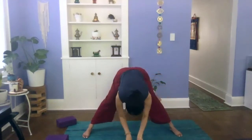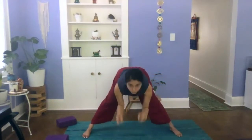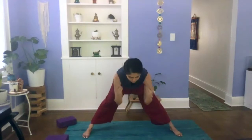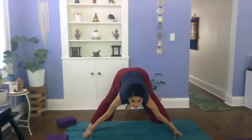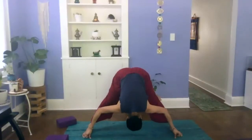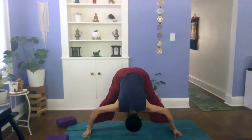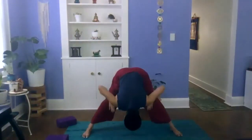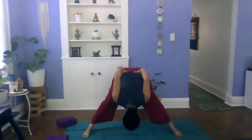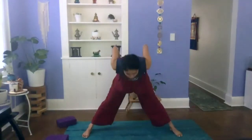And then you can place your hand on the floor, or you can bring your fingers in this peace finger and grab your big toes. Inhale, look forward. Exhale, look inside, across, towards the back. Inhale here. Exhale. One more inhale, deep inhale, that Ujjayi breath. Exhale. Slowly bring your hands to your hips, point your elbows up and slowly lift up.